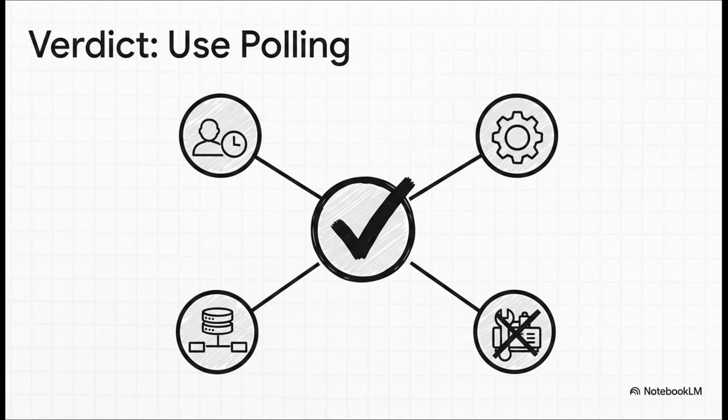Third, your infrastructure stays simple. And finally, and this is a really key engineering principle, it helps you avoid premature optimization. Yeah, polling is noisy, but for a feature that isn't used constantly, the actual resource cost is tiny. It's just not worth the massive engineering effort to eliminate it.